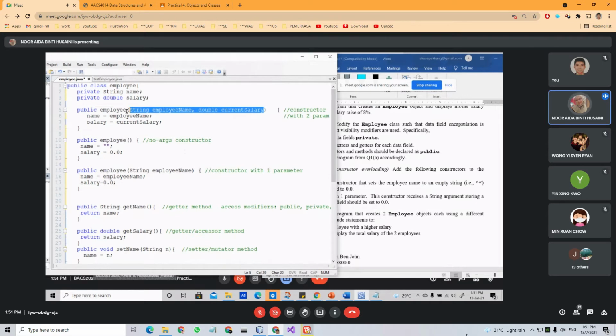This one is the no argument constructor, and this one is the constructor with one parameter. Okay, so that is how you answer question 1A.